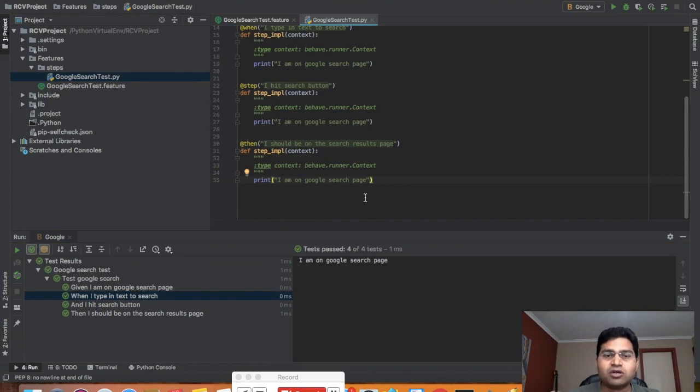So that is pretty much all about the basics of how you will add a feature file in your PyCharm IDE, and then how you can have a step definition for that particular feature file and implement it. In the next tutorial we'll have Selenium in place. I'll show you how to install Selenium and then implement these methods so that you can launch the browser and actually do the execution using behave BDD in PyCharm.